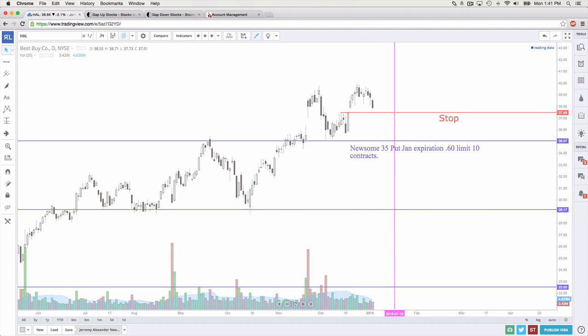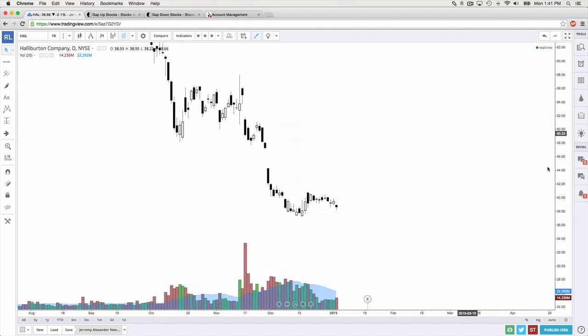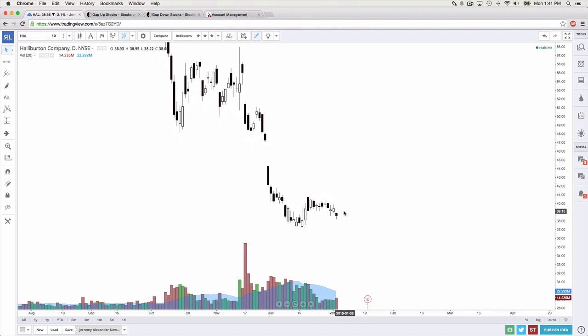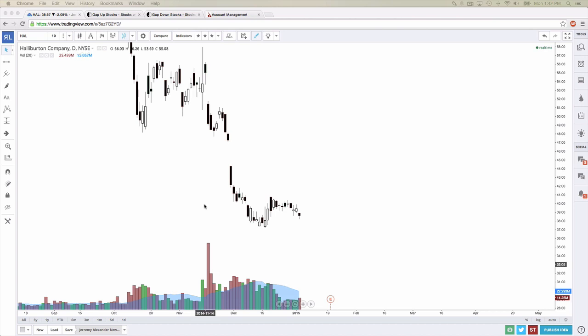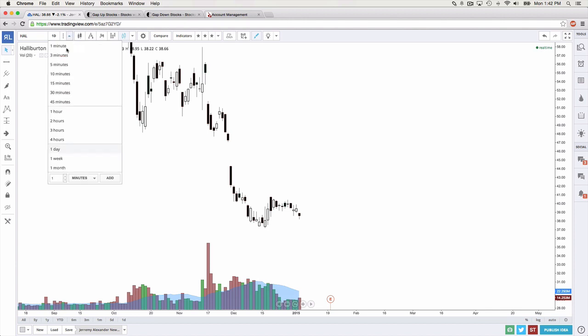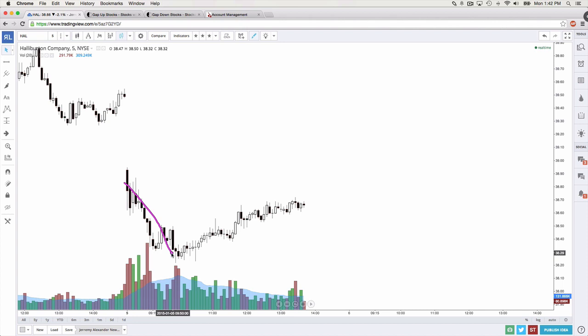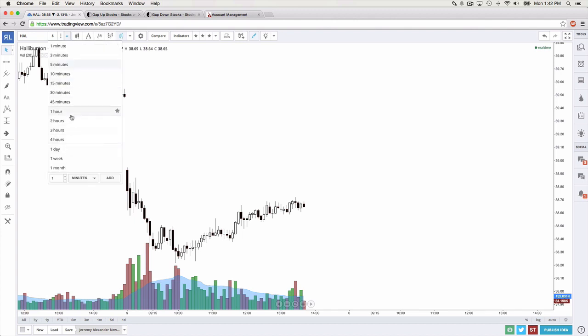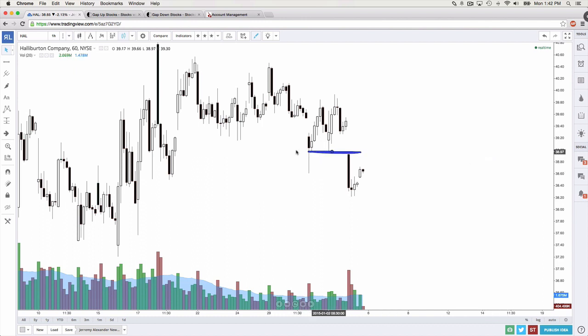Let's go look at Halliburton — that's a fun little move. You had some white candles, gapped down, trapping some people. A tiny gap but it's there and it's noticeable. On the five-minute it looks nice — sold off a little bit, retracing, and we want to roll over. On the hourly chart we did gap below a pivot, which is trapping people.